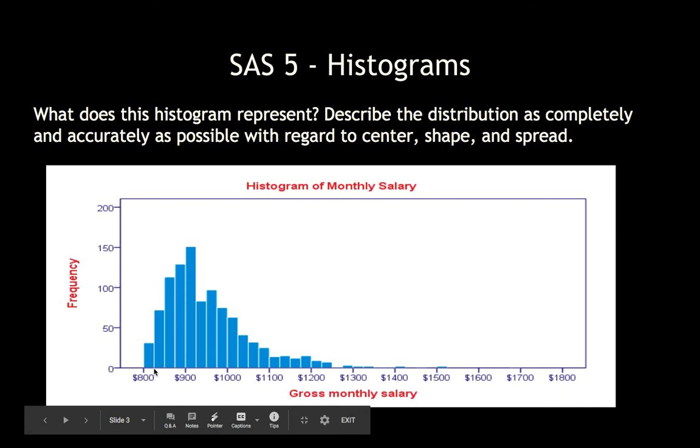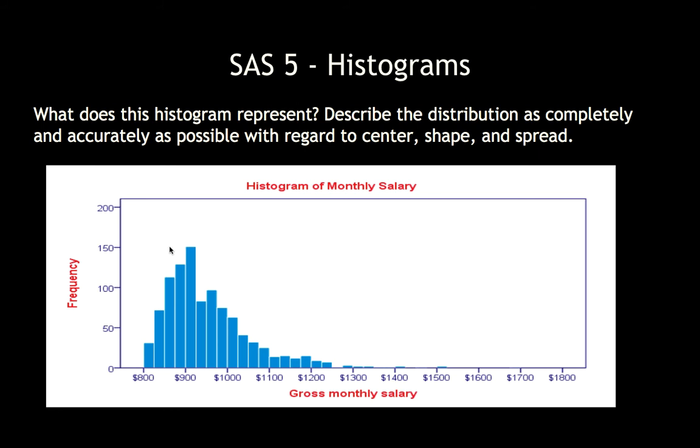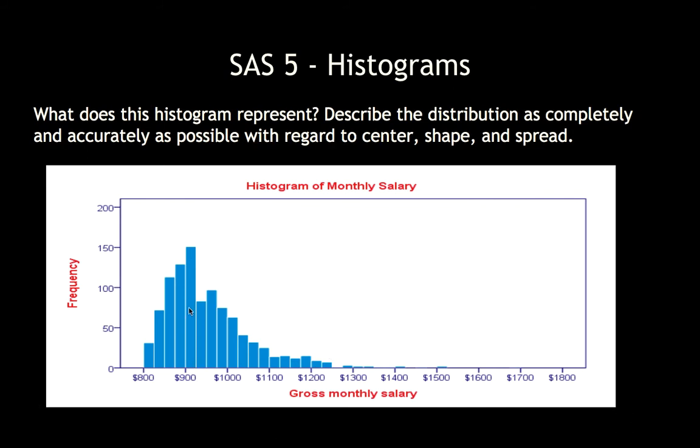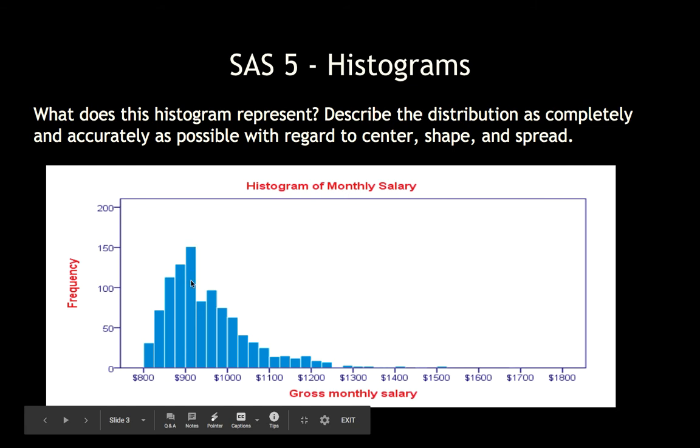Okay, what about the shape? Is it symmetrical? Symmetrical, or symmetry, means that one side looks like the other. Obviously, this side has 5 peaks all together, and this side, if you count them, has probably about 12 or 15 peaks, or little tiny ones too. So in that case, it's not symmetrical because the two sides do not look alike. All right, so for shape, we would say it's not symmetrical. That's how we would describe it. And we'd also say that the mode, the one that has the most frequency, is this $900 value right here.